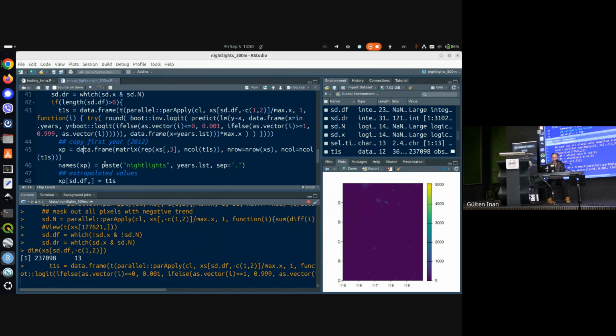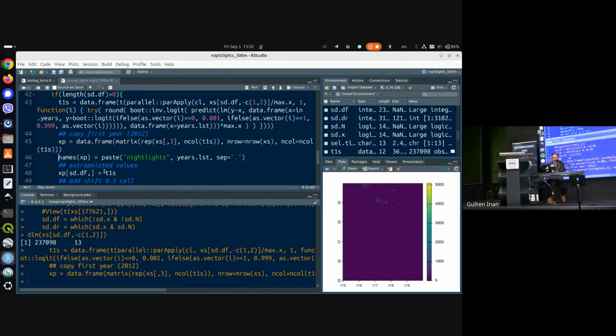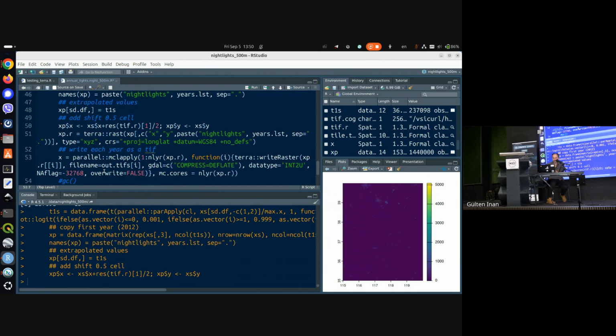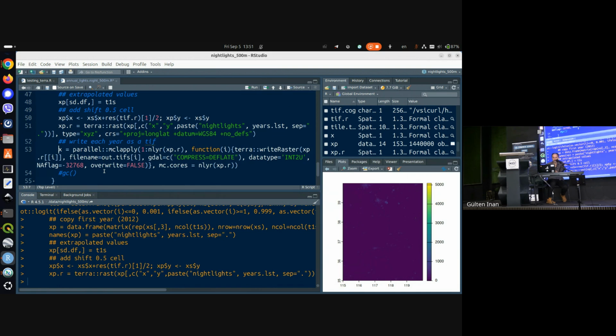And then once I compute that, then I can convert that. So now I computed that. Now I can convert it into, I copy the values. I have to fix also some shift of the pixels. And now I create again a raster object. I can create it just from a table. You can convert seamlessly with Terra. You can move from table, from different GDAL supported formats, different things you can seamlessly convert. So I convert this, and now I write the files in parallel.